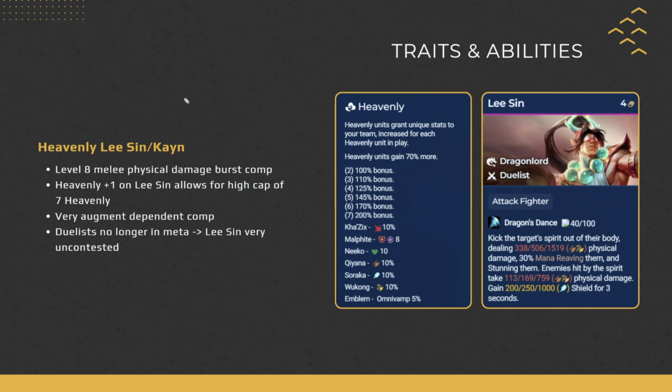One thing to note that because this is a melee composition, it's a very augment dependent comp, and you definitely need some special augments to really help boost the combat power of your board. And last but not least, since duelists are no longer really in meta, Lee Sin has become very uncontested, allowing you to hit this unit quite easily.